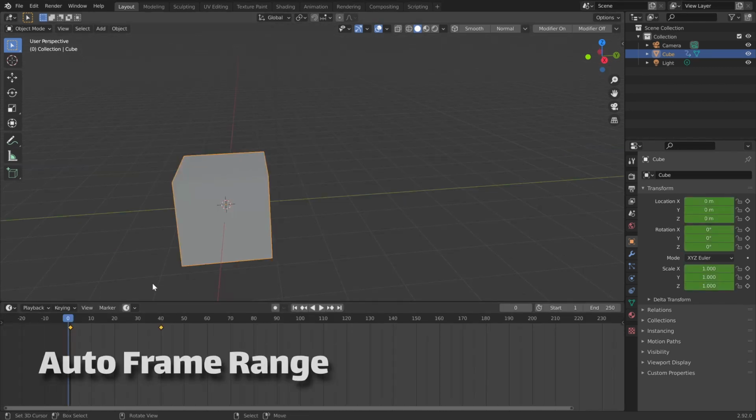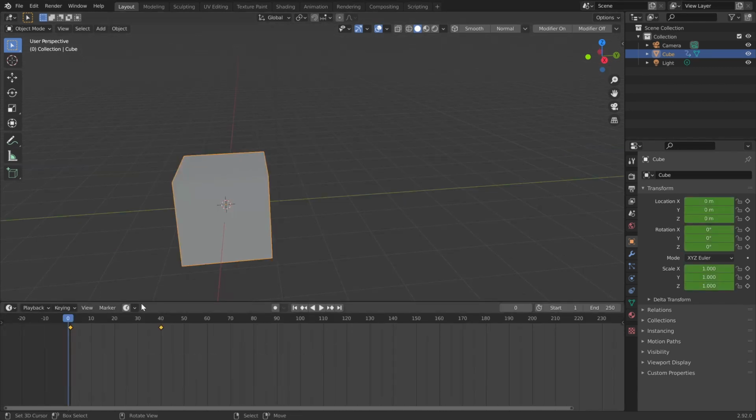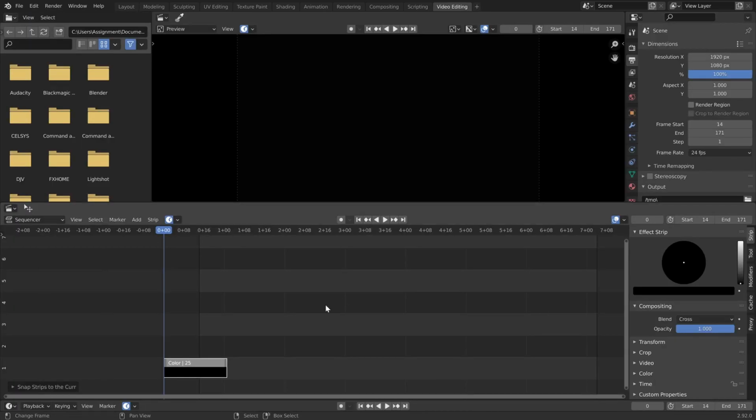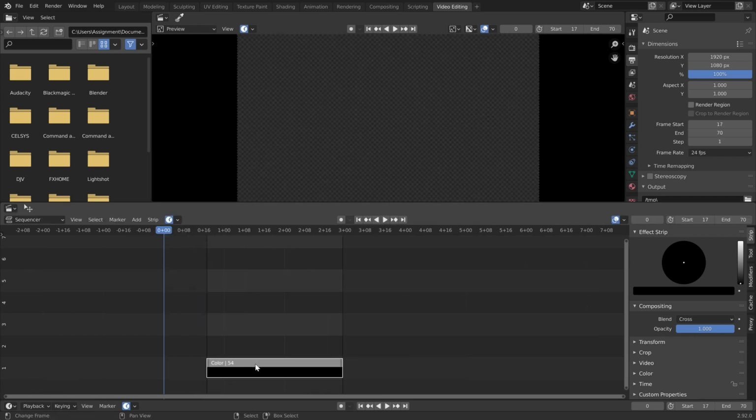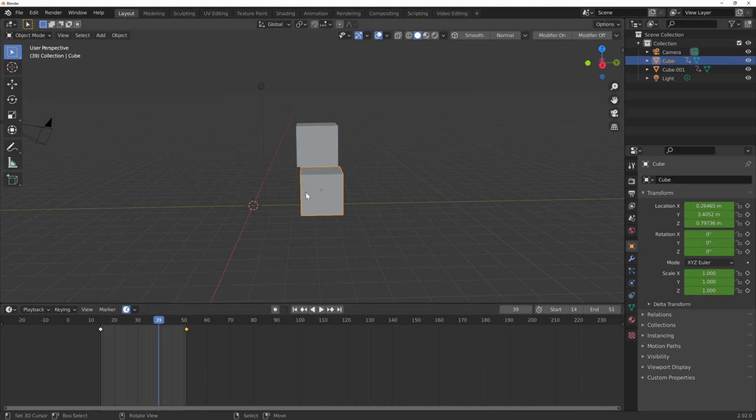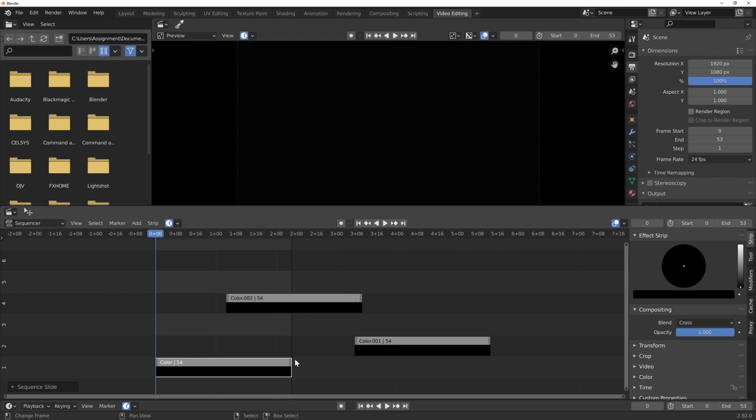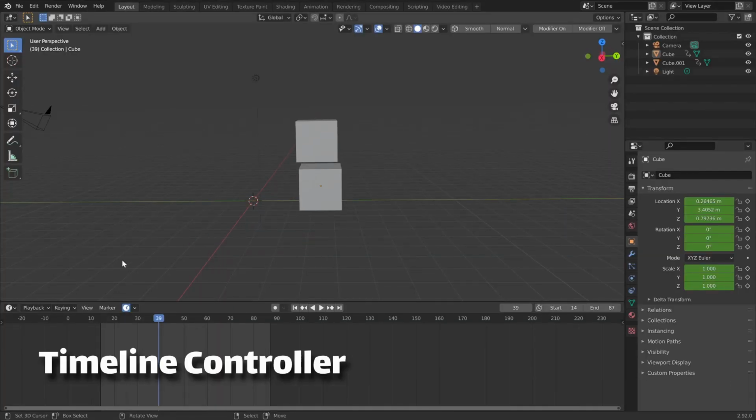The first feature that is available in this add-on is Auto Frame Range. There are three different modes you can use in Auto Frame Range. The action mode will find the first and the last keyframe of the object's action and use them to set your first and the last frame in your scene. NLA and sequence mode will set the first and the last frame to fit the strip in sequencer and NLA editor. The only selected checkbox will make it so that the frame range only reacts to the selected objects or strip.